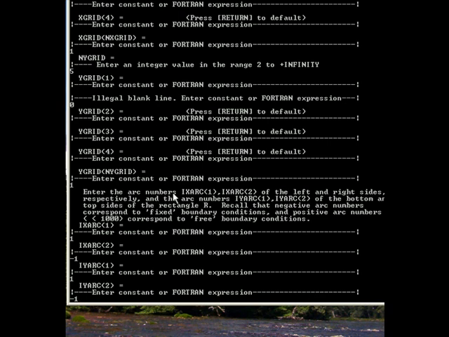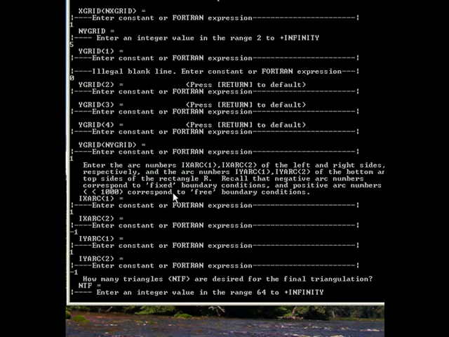The Dirichlet are the best ones. If you just know u and m, then you can give a negative arc number, and when it asks you for u and m, you can just put them in. They don't have to be constants, as long as they're known functions. Otherwise, anything else, even if you know one of the functions on the boundary but not both, then you're going to have to use the more general boundary conditions, which are the confusing ones. Okay, we did a 5x5 grid.